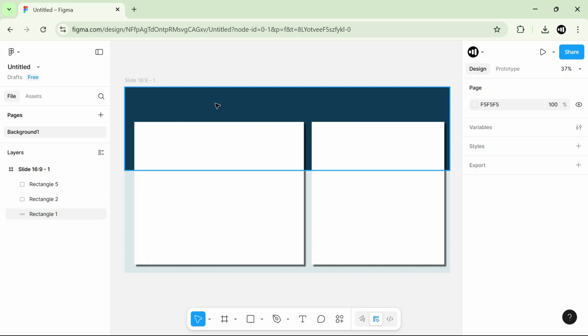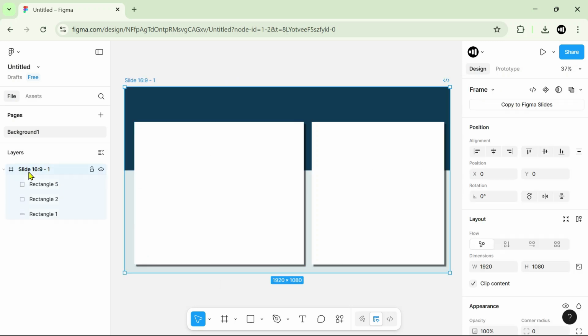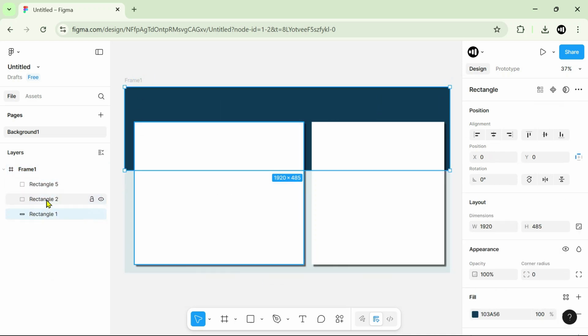cool. First off, I want to show you that we can rename the entire shape. Just look, this is the shape's name, the frame's name actually. So I'm going to double click and call it frame 1. And you can see that its name here on top is going to change too. And I can also rename each of my objects. I can call it, for example, rectangle 1. I can call it dark blue rectangle.